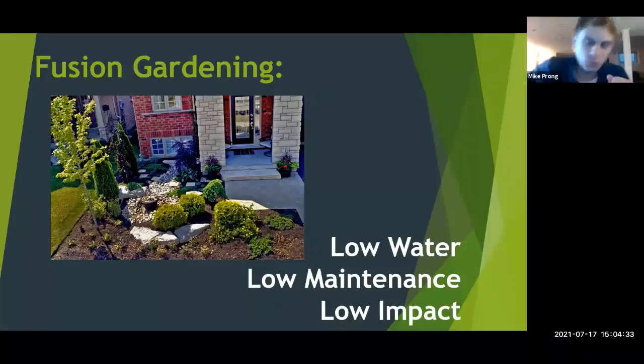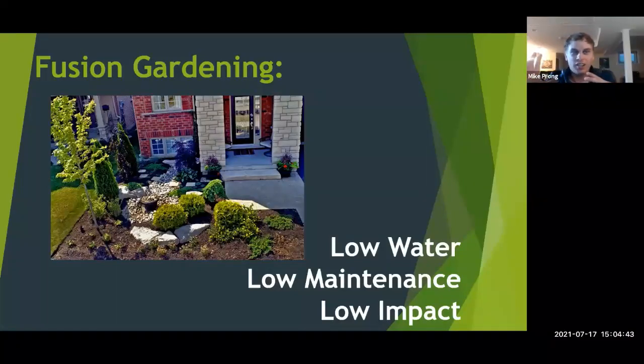In this aspect, what we're looking at is both drought tolerance and water tolerance, which may seem like conflicting ideas, but it is a really neat way to conserve water, use a lot of native plants, while at the same time reducing maintenance. I'll give you a little bit of background about how we can do that, a few different ways that we can harvest the rainwater coming from the downspouts or various other areas of the home, whether it be a sump pump or even if you just have a soggy area in your yard. Some of these practices can be implemented quite easily, quite cost effectively, and not a whole lot of labor is required depending on which aspect that you use.